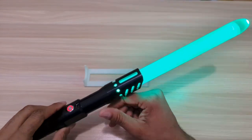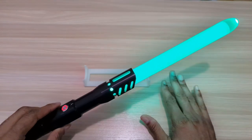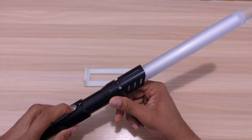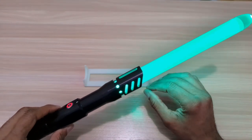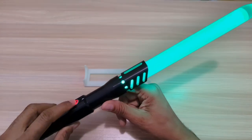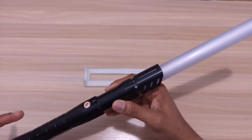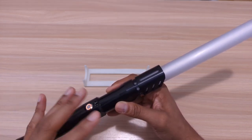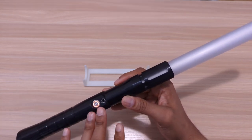So unstable now, to my naked eye, it's flickering very fast, very rapidly, but it looks like a slow blink because of the camera. Pulse. With the pulse, it basically dims and glows pretty quickly, and I like this effect a lot, it looks very nice. And then you'll have stable after that. I believe after 3 blinks, you can turn on music tracks, but they're always difficult to turn off. And that's pretty much all of your options that you have on the saber. If you do 4 blinks, you can change fonts.